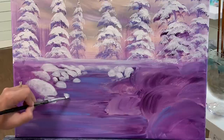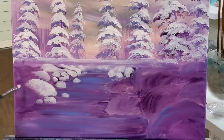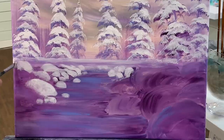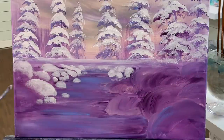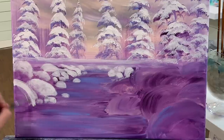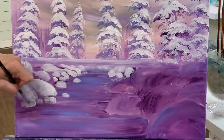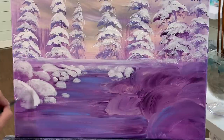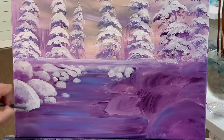And I'm saying add small ones for the distance, but you occasionally have those little ones that are in the foreground too. But these ones here on the side are going to start to get bigger. So I'm going to have a big one right here. Going to come right over top of that one. That's going to set that in the distance or behind it and give it a layered look.